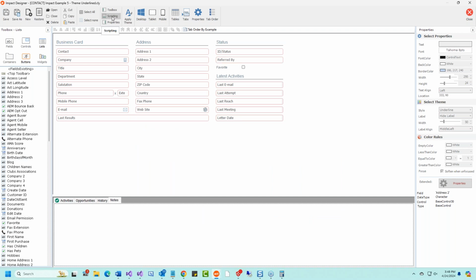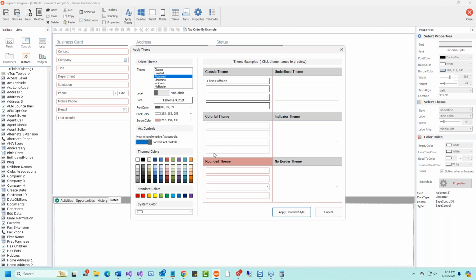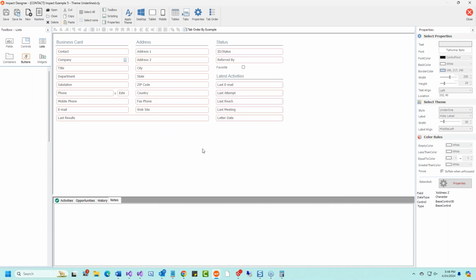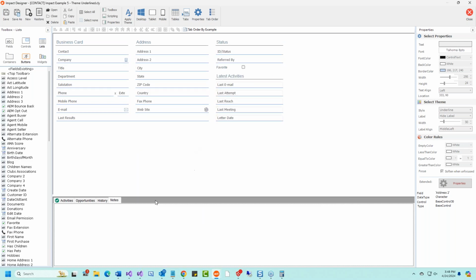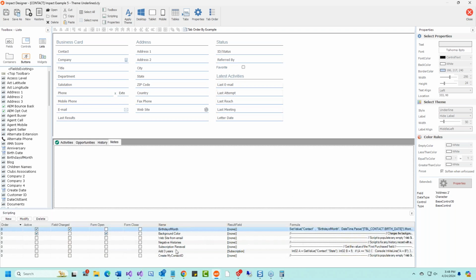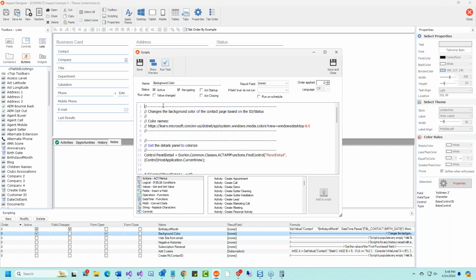But you may want a more modern looking background. So that's where we say apply a theme, and then give me the underline theme, and I want the underlines to be blue, and save. There's underline. Now what's happening with this theme, if we go into scripting, we have a background color event.